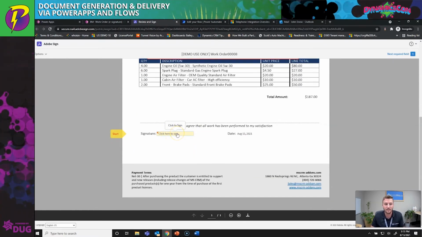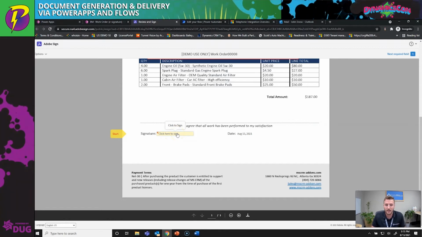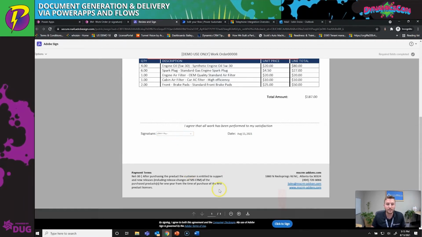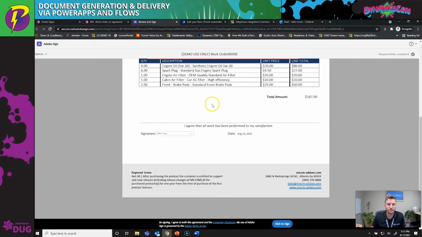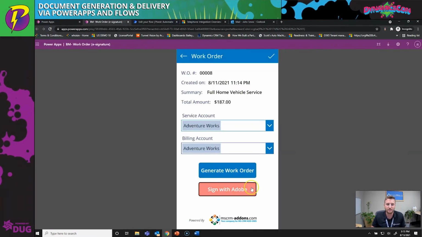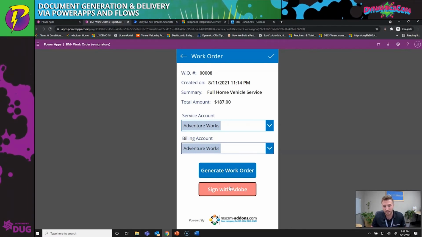It's really easy to embed these signature fields as well as other Adobe Sign fields such as date, initials. You can really insert all of those. Another nice feature of using Adobe Sign with DocumentsCorePack, of course, is that Adobe Sign tracks back those agreements, in this case, back to the work order entity. So you can actually see that its status is signed or waiting on signature. It's really a great combination of four things here: Canvas app, Power Automate, DocumentsCorePack, and Adobe Sign.